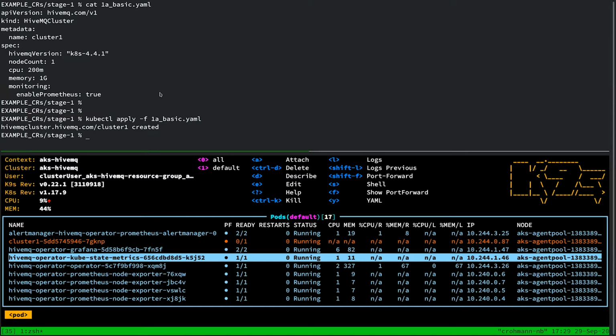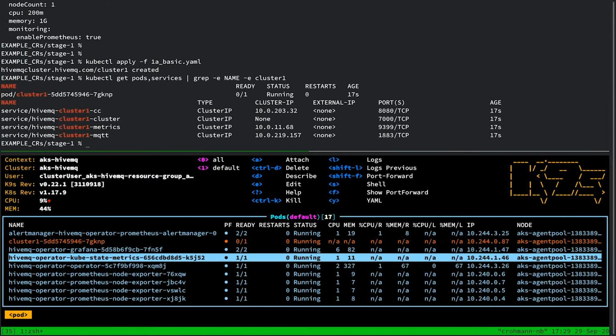All right. So if we look at the various resources that Kubernetes manages, we see a single pod and a few services. Services are to abstract away from single instances of something to get a central point of entry to them. So the only thing I did was to apply this document to the Kubernetes API. Remember that the YAML file I threw at the API. That's the only thing I did, and the operator did everything else. It created all those objects. All right, we now have a HiveMQ node running, and it says, yeah, it's running.